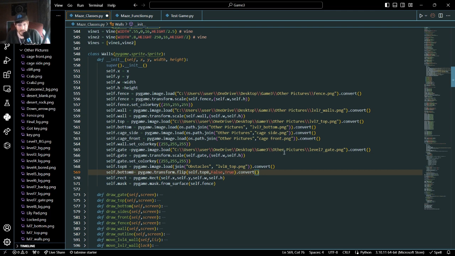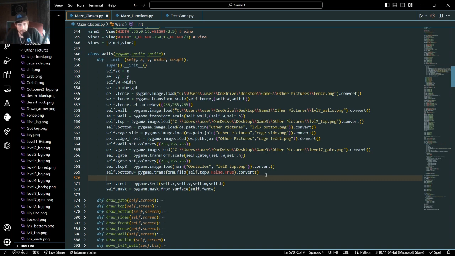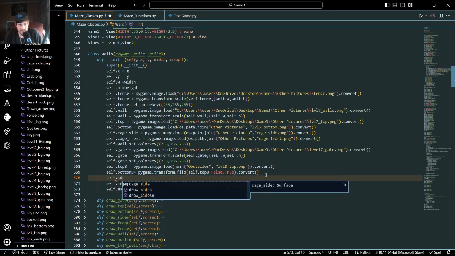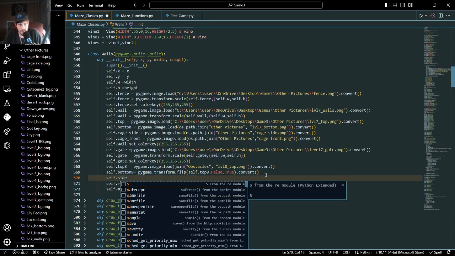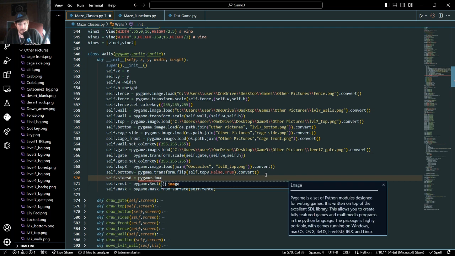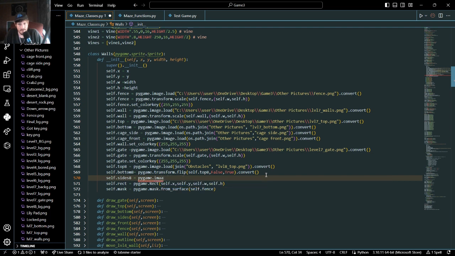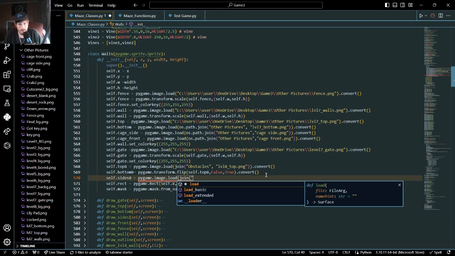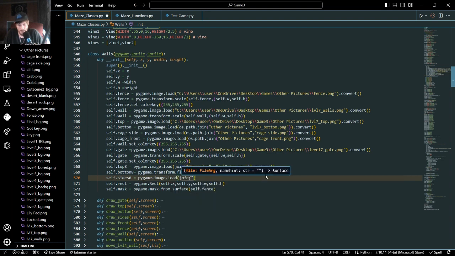And for our side, we will go self.sides_8 is equal to pygame.image.load, and then we need to join once again our obstacle folder.